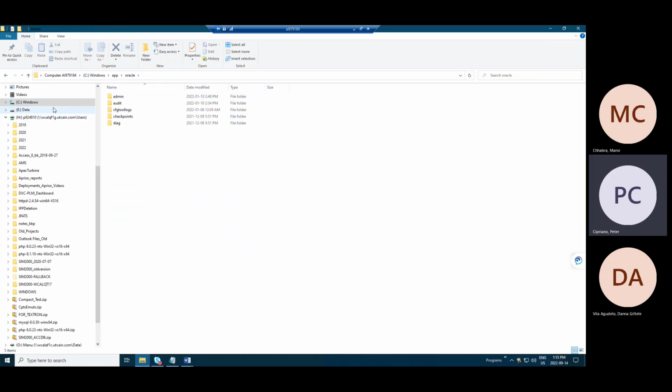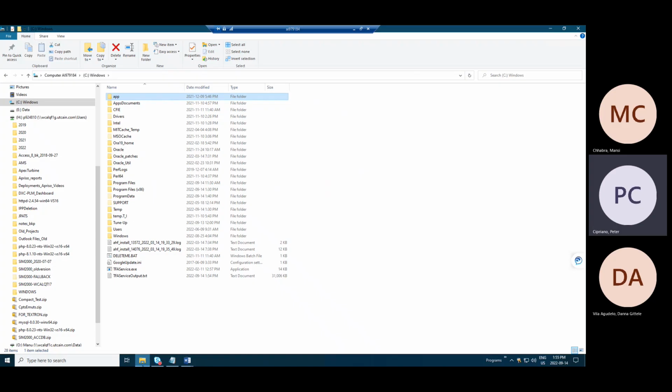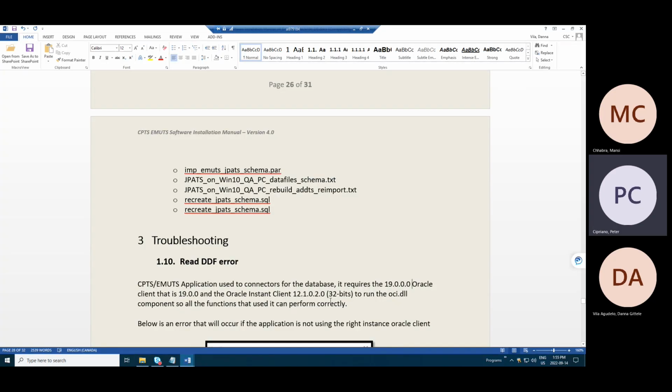That's a very important thing in this recording. The JPATS application has two methods of connecting to the database: the OCI connector and the ODP connector for .NET, and the normal Oracle client. What I'm exposed to is the normal Oracle client, used by all the VPM desktop PCs, all the PCs that connect to VPM.